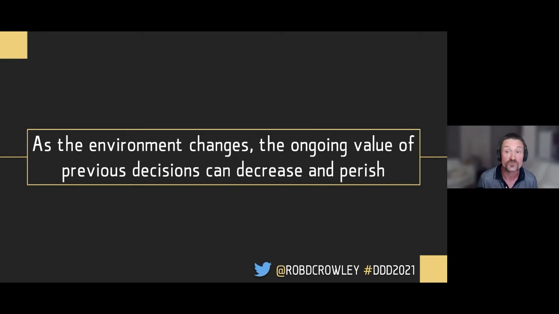WeWork is a prime example of a business context which has dramatically changed with the rise of COVID. WeWork have shared occupancy spaces for workers. And when COVID hit, their building occupancy fell to the floor, except that their commitments to their landlords remained the same. Again, their revenue dips, but their costs remain the same. Not a good situation to be in as a company. But conversely, the pandemic has been a huge financial boon to video conferencing companies like Zoom.